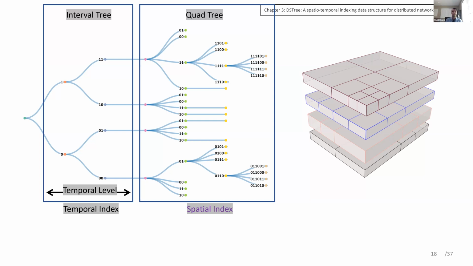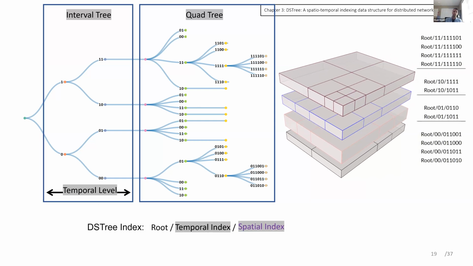So if we combine these three, each leaf of the tree structure can give us an index that we call the DS3 index, which is the root of the tree, the temporal index 0, 1, 1, 0, depending on how deep that tree goes, and the spatial index, which is our quad index. So we see it as a folder structure, and we store data under this tree structure. And because it is similar to a tag graph, we are able to store it on IPFS easily and query using this folder structure from IPFS.